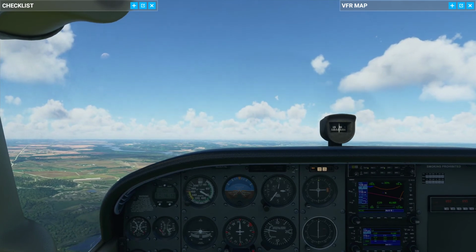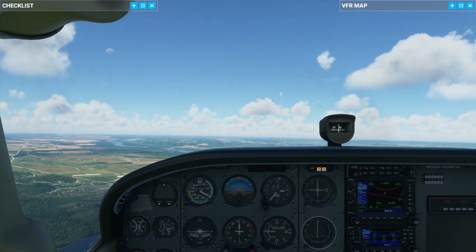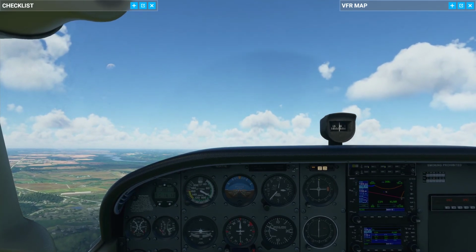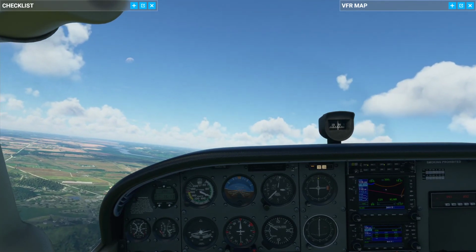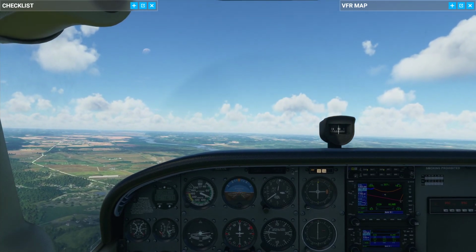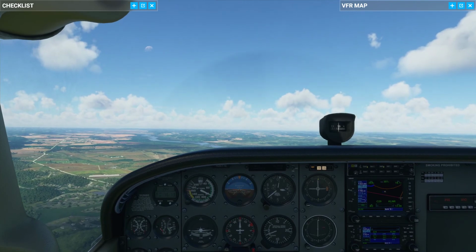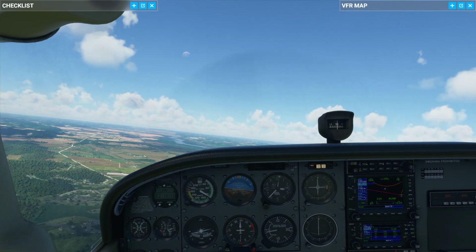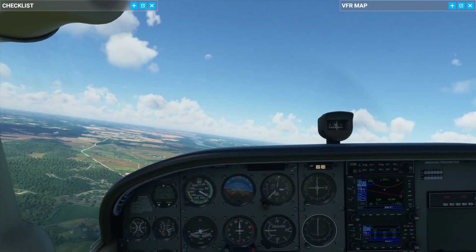Because climbing will have the, like, if I point the nose up, it'll climb, right? If I point the nose down, my airspeed will increase, and actually, that's probably what I should do. I should point the nose down. That's probably the solution. Alright, so I'm now basically going between the Wisconsin River and this road. My altitude is still higher than I was hoping that it would be.